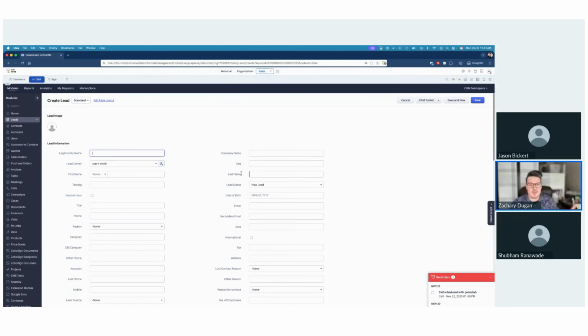Maybe you just want to get somebody's name and number really quickly without interrupting your work. So you could just very quickly navigate to this space here, save the lead, and then continue on where you're going, without having to click into the CRM and then click into the leads module and then click new lead. It basically saves you a bunch of looking around for things. So that's a cool new feature that they've got here now.